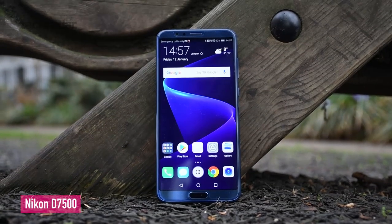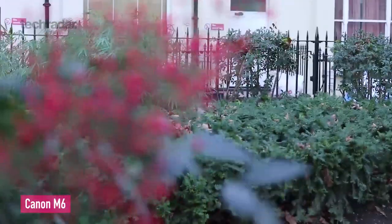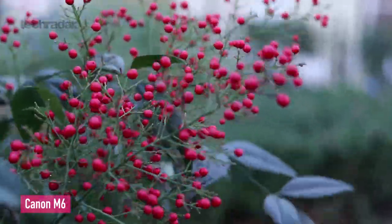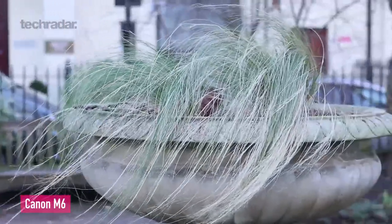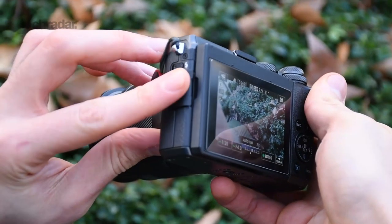DSLRs really did make people who had photography equipment really take note of the amazing video that they could produce. But actually, the compact system cameras are leapfrogging DSLRs in that respect, specifically by introducing things like 4K video that bit earlier. In live view all the time, autofocus in video is great, and the compact nature means versatility is really good too. So long as you've got the right ports, HDMI out, and an audio connection, you should be good to go.